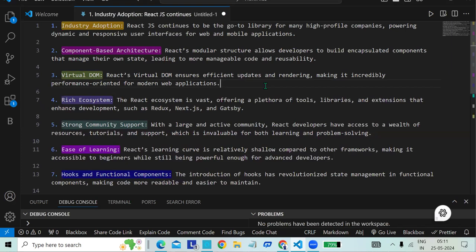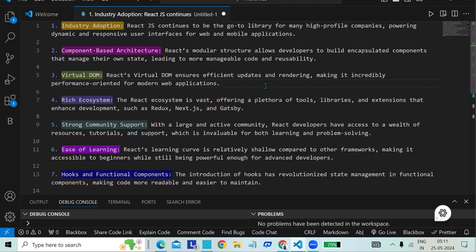The second point is component-based architecture. A component is nothing but a function. React's modular structure allows developers to build encapsulated components that manage their own state, which means components can store data and manage their own state, leading to more manageable code and reusability.